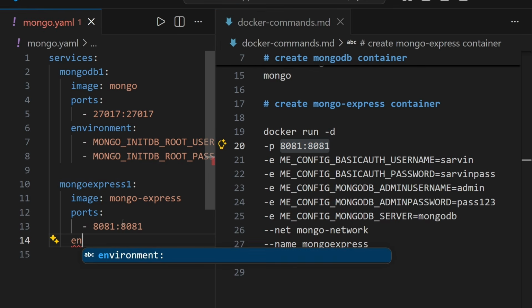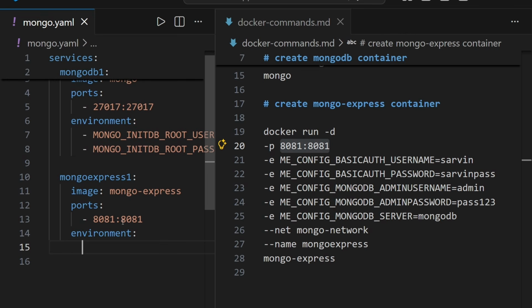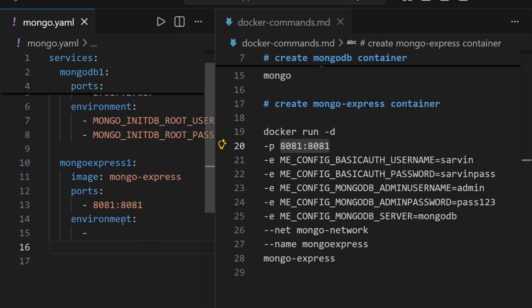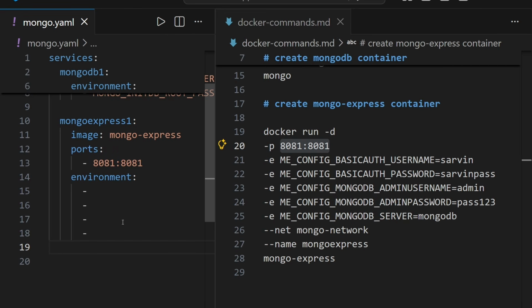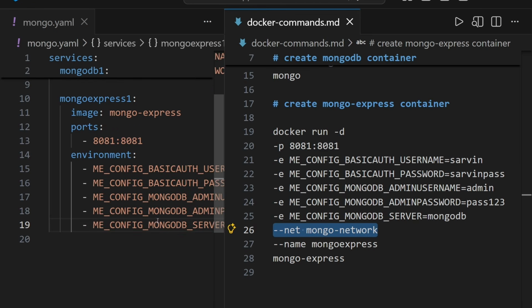The last thing here is the environment variables. So I add the dash, and I copy all the environment variables here with their values. As you see, the Mongo Express container is done.